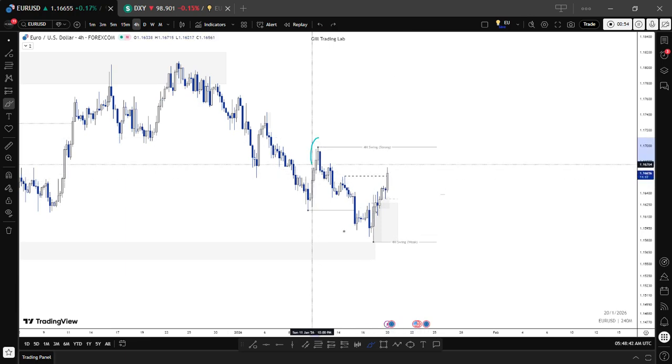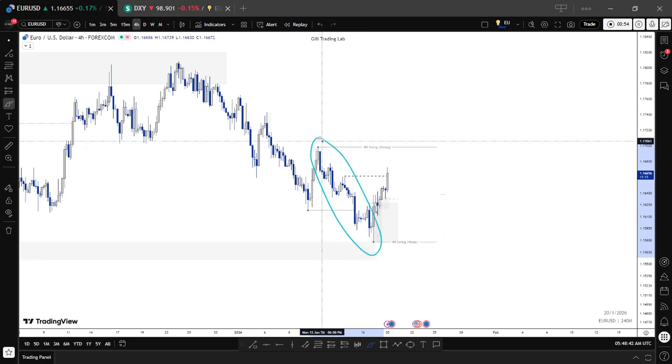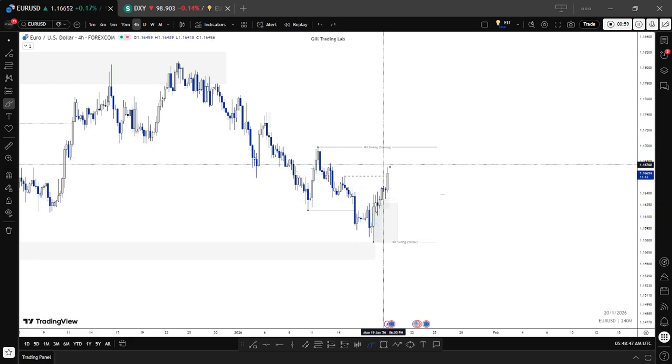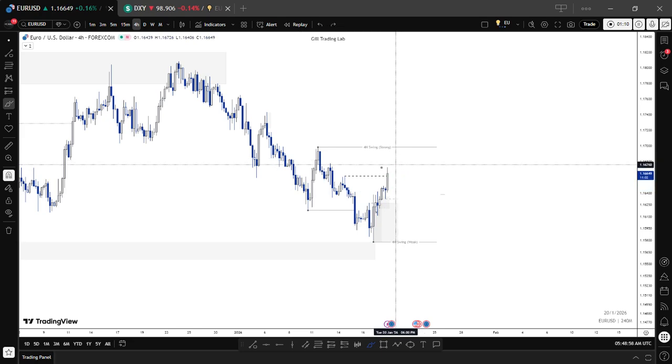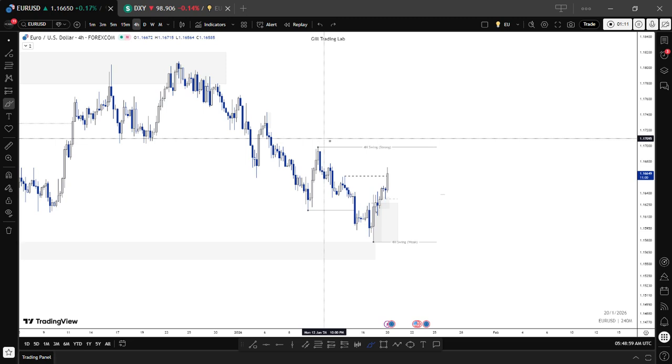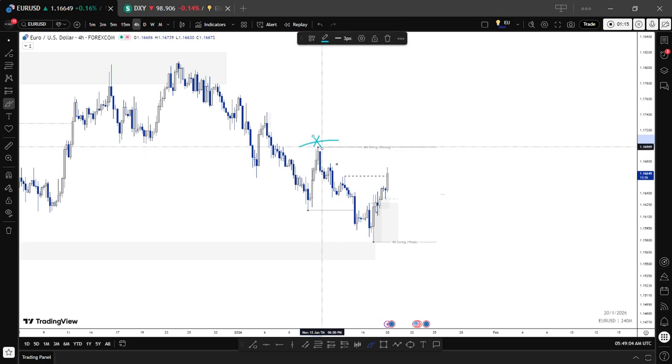Within the 4-hour leg, there is no supply for price to mitigate where the swing lower high could be formed from. So I'm willing to follow this bullish order flow to this high until price sweeps this high. Because there's no supply, in my view the price is going to target this high.